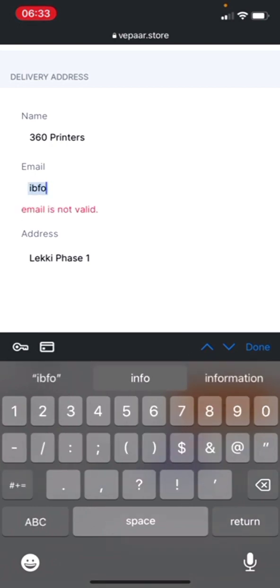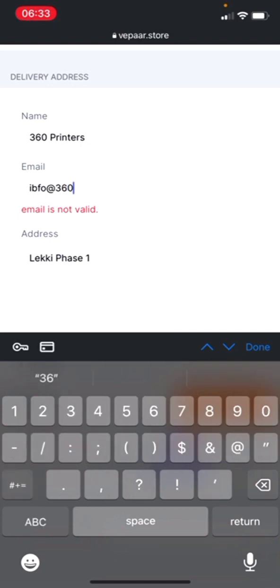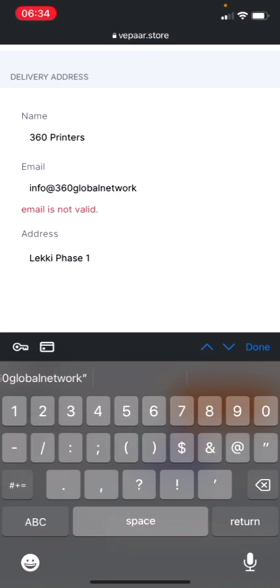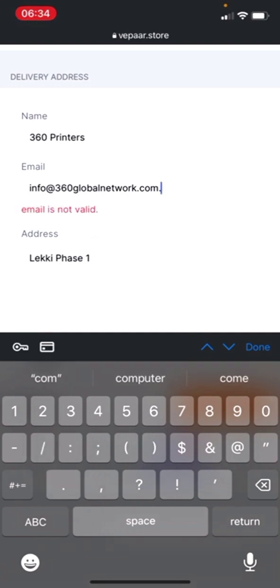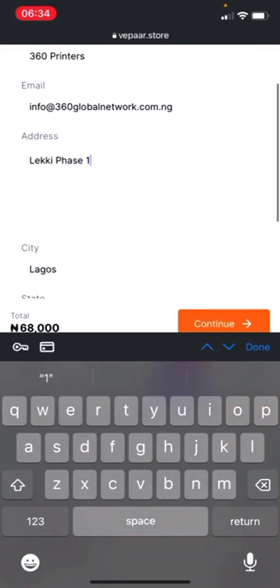Then we'll say info at 360 global network .com.ng. The address, you can still decide to remove.